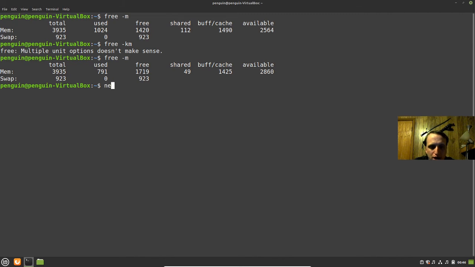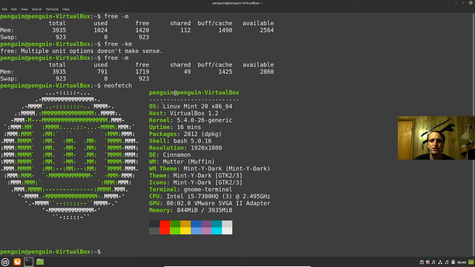And now we're going to go ahead and run a neofetch. Now, of course, we're running Linux Mint 20. Of course, we're running the 5.4 kernel. And of course, we're running Cinnamon, Muffin the window manager, etc., etc. Now, that was my quick look and thumb through of Linux Mint Ulyana. It actually is a pretty nice desktop. I actually like it. It's pretty responsive, even in a virtual machine. It's got up-to-date packages, etc.